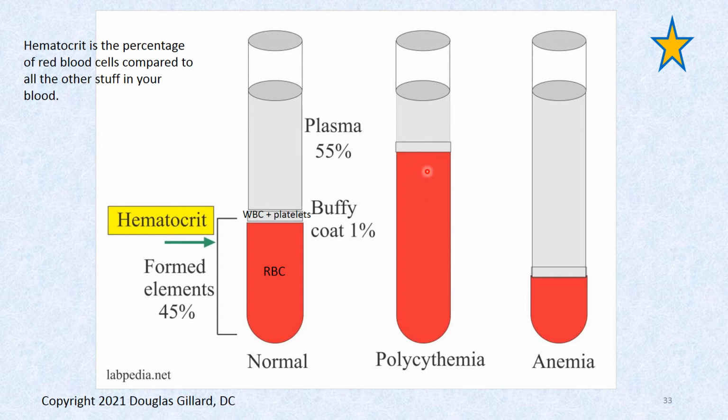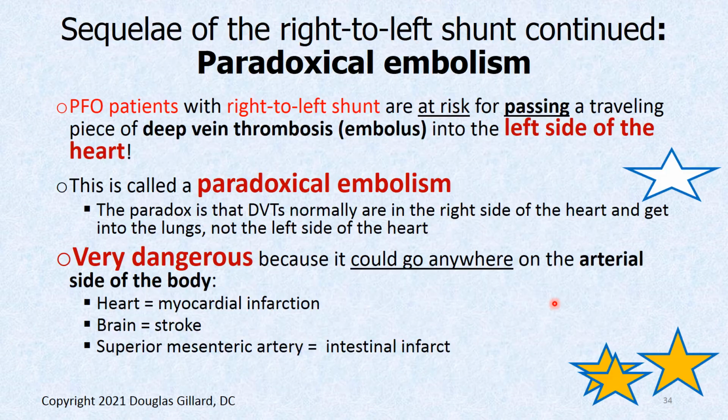Right? So it makes the blood really thick. It increases the chance for clotting. And it causes hypertension. It wears out the heart. The heart has to push all this thick blood around. Heart has to work harder for this. Then anemia is just the opposite. You don't have enough. There's different types of anemia. So, all right.